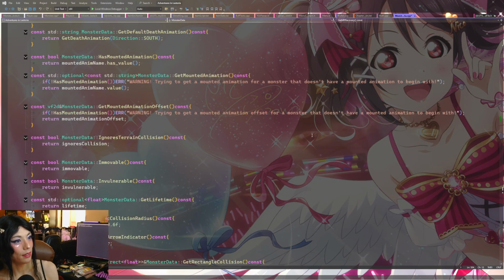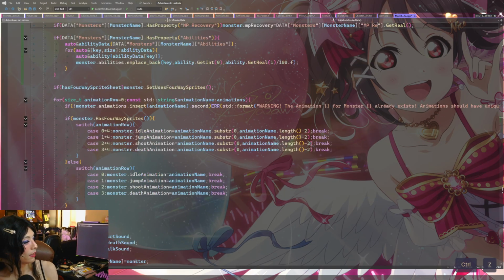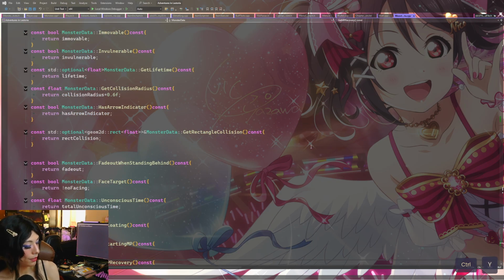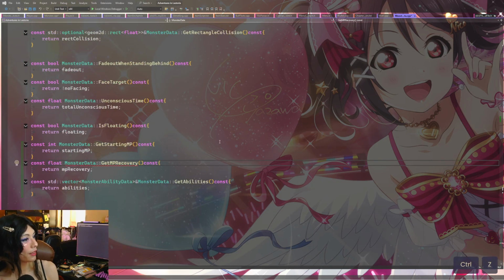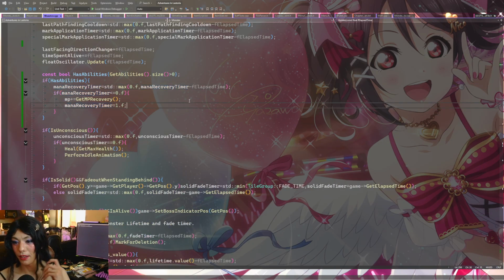You know what? Let's do it. Okay. I feel like there might be some merit in having an MP recovery system where we can have partial amounts of MP that eventually lead to a full unit of MP being regenerated. I could see some monsters just having a really slow mana recovery rate, but eventually recovering enough to do something.